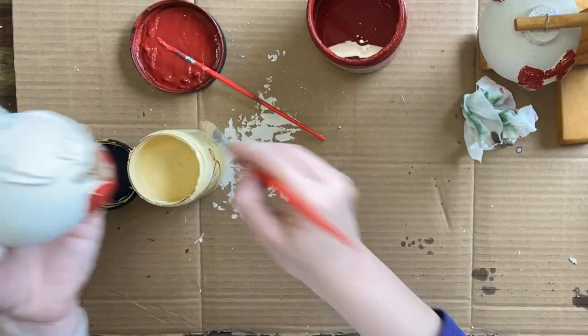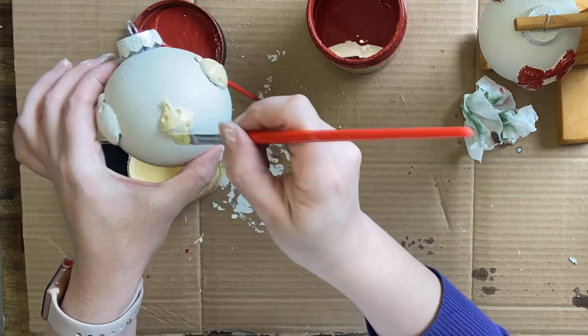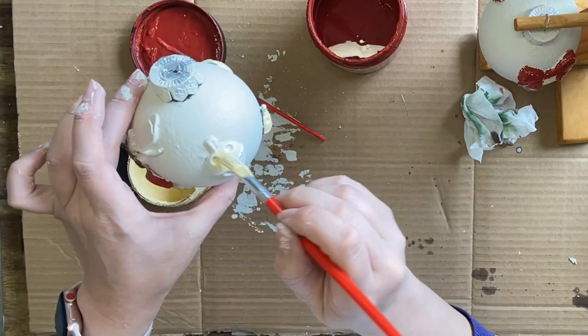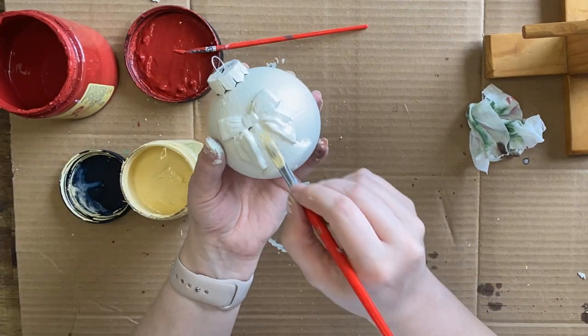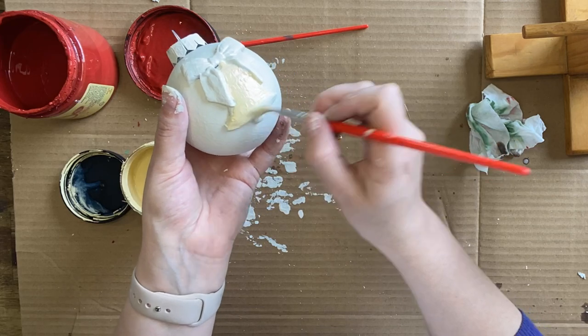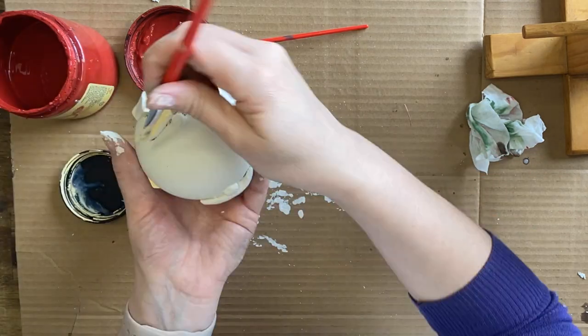Small jingle bells, I'm using Dixie Belle's Rebel Yellow chalk paint and brushing it on. This is going to be a great base for the gold that I'm going to add a bit later. On the bell ornament, I'm using the Rebel Yellow again on the larger bells, and I will then use Barn Red on the bows as well.